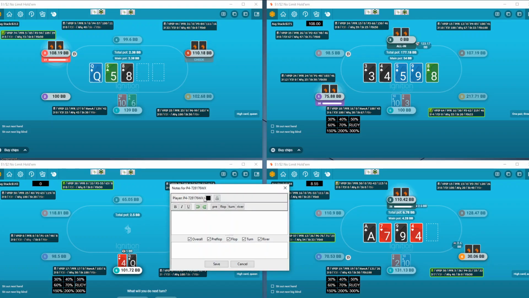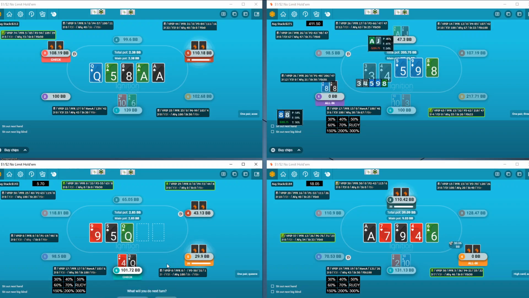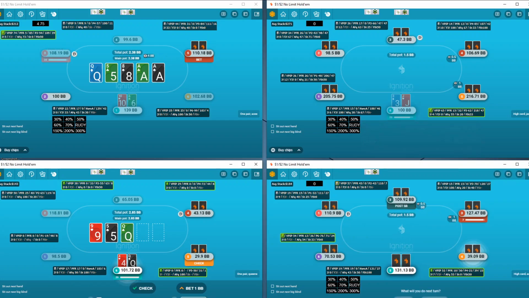Another suspected recreational player in this lower left-hand table. He open limps the button playing 44 blinds deep. We're just going to go ahead and check the big blind against him and that small blind completer. Another suspected rec playing 30 blinds deep. So this new table over here, the lower left-hand table, looks pretty promising thus far.